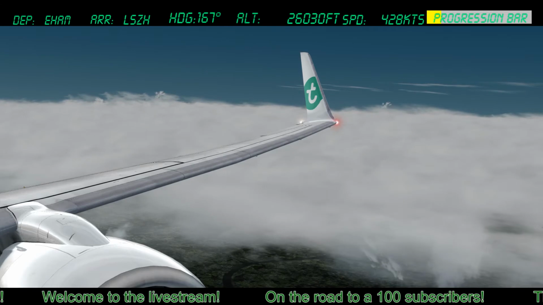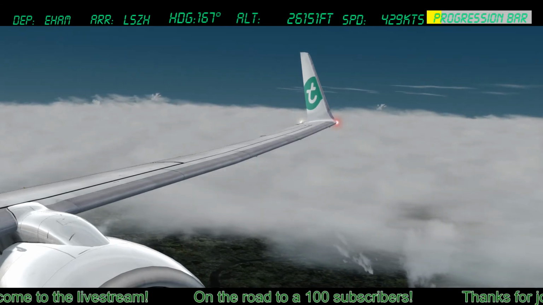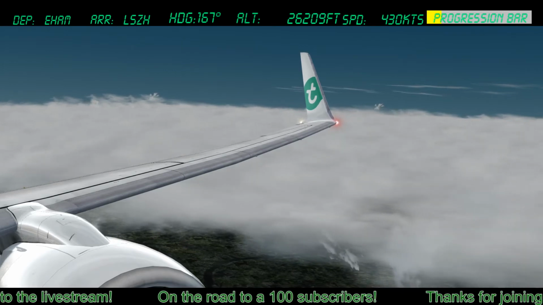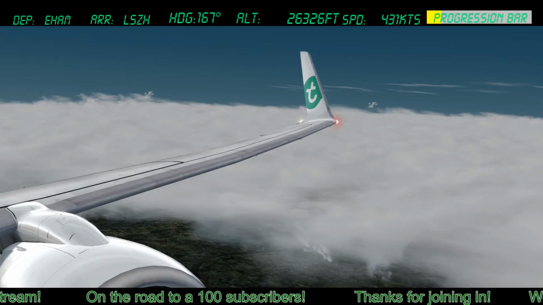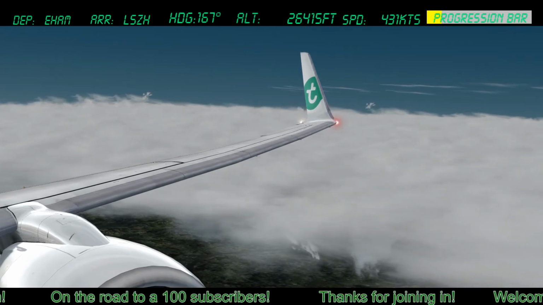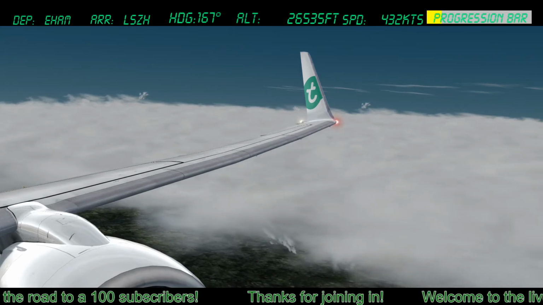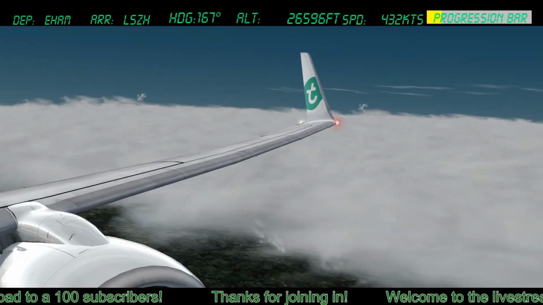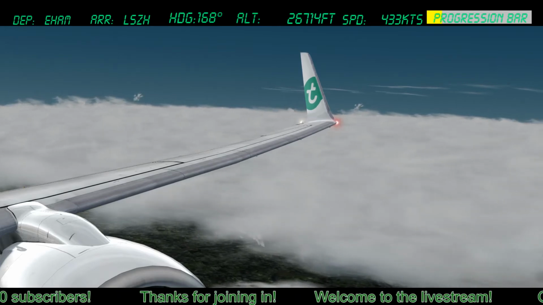So what do we have here? No ATC yet. So I think the flight time will be 1 hour and 10 minutes. Could be more, could be less. Somewhere around that.